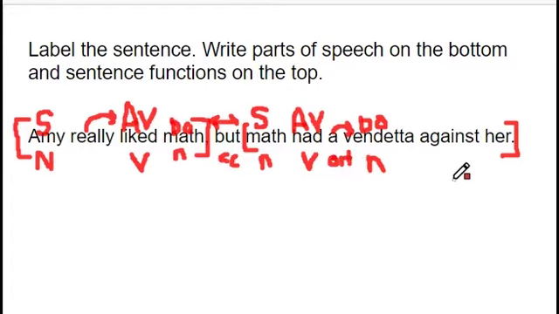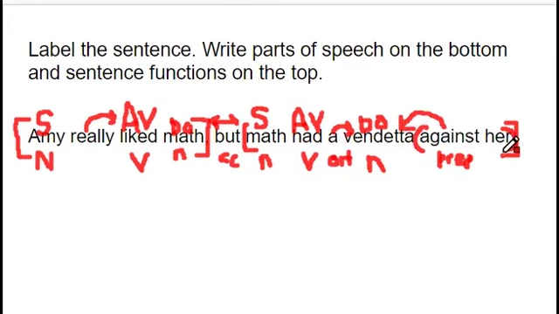Okay, then we've got against her. Now this fits that pattern: on the box, around the box, against the box. And if it falls into that pattern, it's a prepositional phrase. Always, always, always prepositional phrase. So you've got a preposition. Remember, the job of the preposition is to take a noun or a pronoun, pull it into the sentence, so there's a relationship between this word and something else. So in this case, what's the relationship between her and something else? Well, this is telling the relationship between the vendetta and her, right? It's a vendetta that's against her. So prepositional phrases are always modifiers. What's it modifying? It looks like it's a vendetta against her. It's telling what kind of a vendetta.